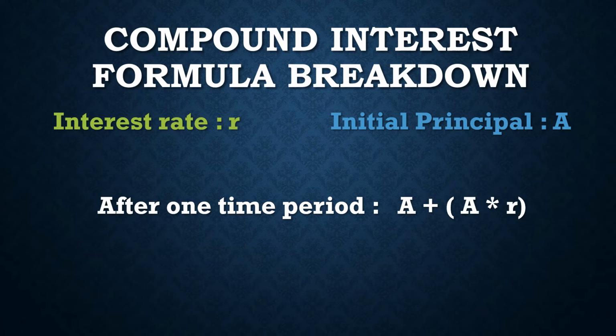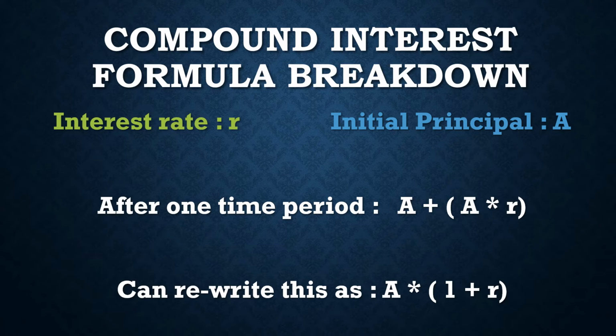Well, it helps us out in future formulas to actually rewrite A plus A times r as A times (1 plus r). We're going to see a 1 plus r all over the place. That's trying to factor in this idea of compound interest and the power of it, right? You can see that this is exactly the same.